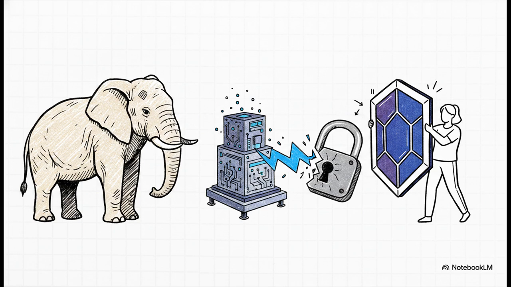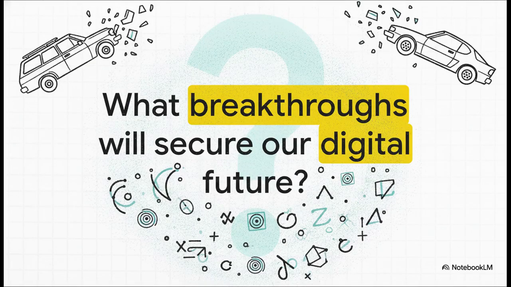Cryptographers globally are already racing to build entirely new post-quantum algorithms as a backup plan. So, when quantum computing finally matures and inevitably breaks both our reliable station wagon and our high-speed sports car, what completely new realm of mathematics are we going to have to discover to secure our digital future? Honestly, that is the billion-dollar question keeping the brightest minds in cryptography awake at night.